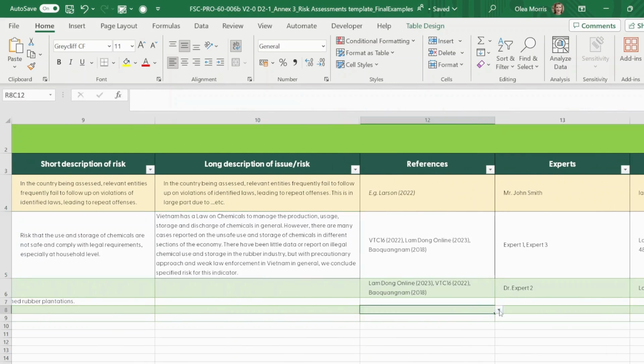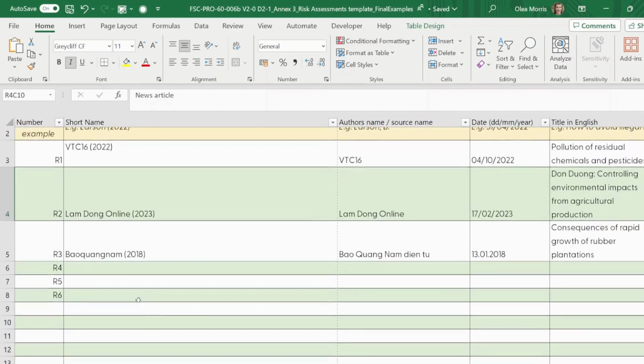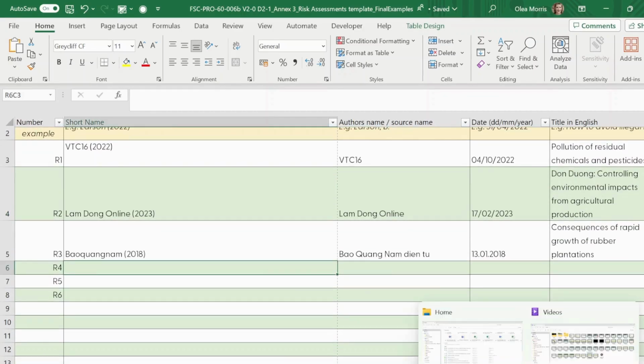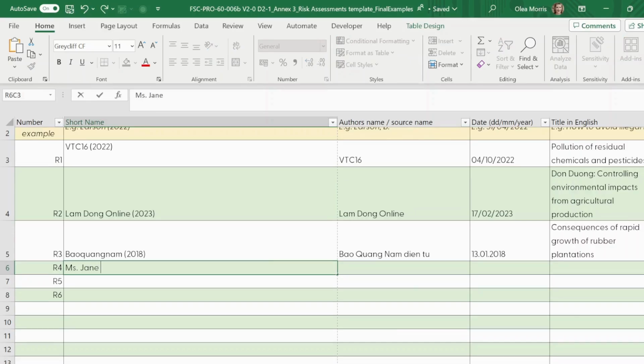Now, let's say that this is the most important resource for me. But it could be that the option for the reports and academic articles that I referenced isn't yet here in this drop-down menu. In order to fix that, I'll go back to References and start with R4, and I'll type in, this is resources, so let's say Seymour 2003.